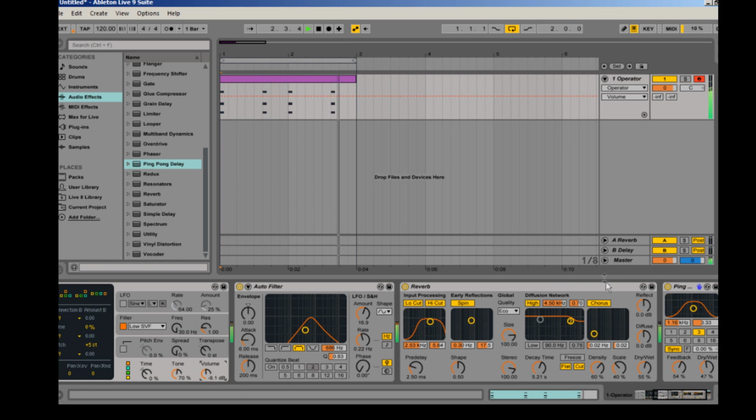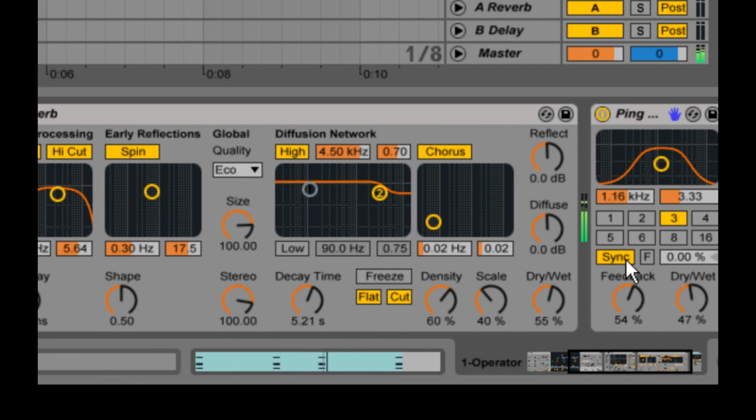This sounds pretty cool already. Let's play around with it. Right now our delay is synced to the rhythm of 120 BPM. So let's see if we can do something interesting without this synchronization. Actually, I think the unsynced delay is even more interesting because, again, it makes it sound less static.